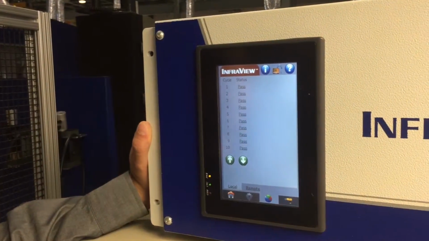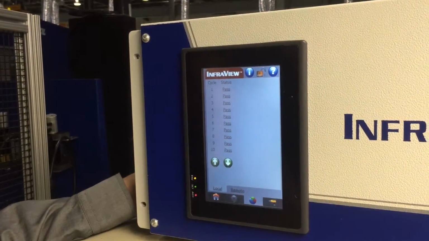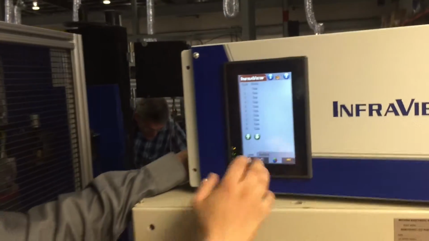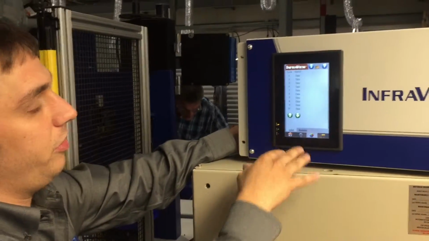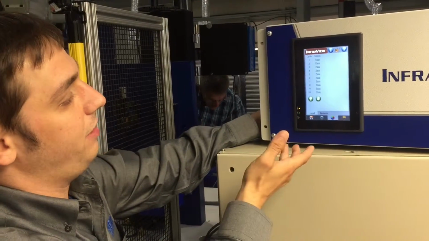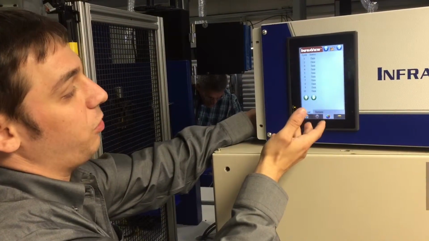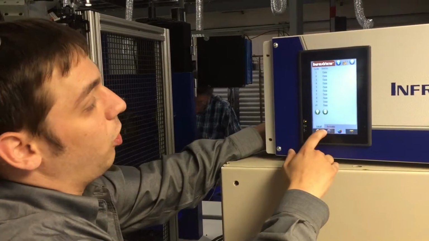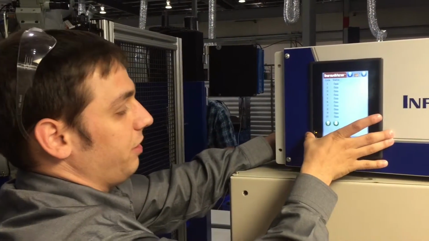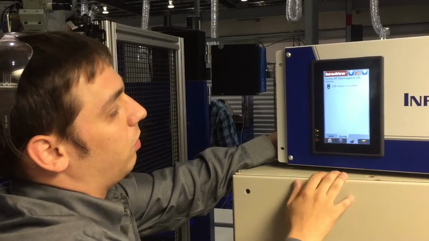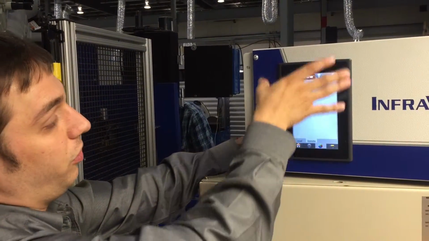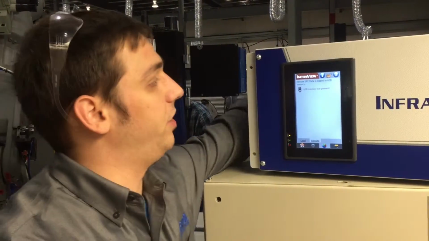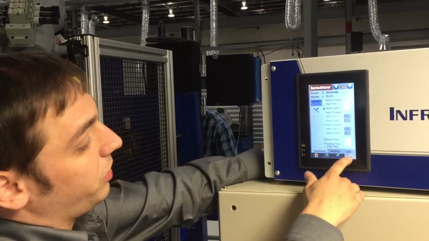And this is almost like an SPC, we like to call it, a cycle monitor. So where I did show those pass-fail parameters, if those pass-fail parameters all pass, then this will give you a pass or fail status of the previous cycle. This is local, so this is specific to the actual machine itself. Or you have remote, where it will record the log data and you can extract it via USB in the back.